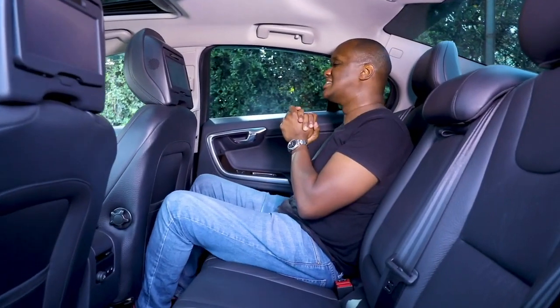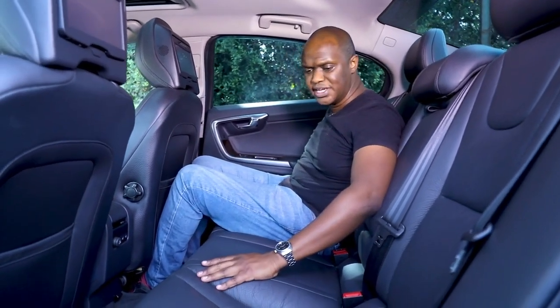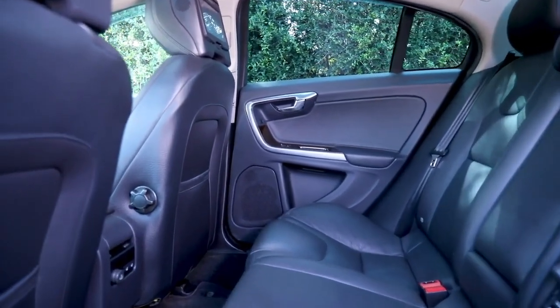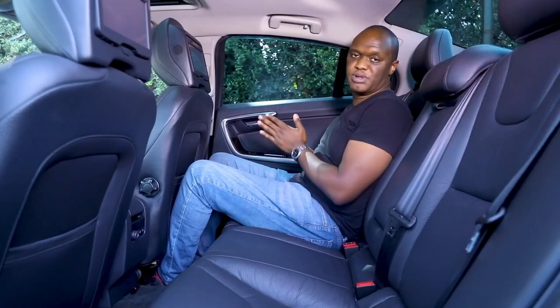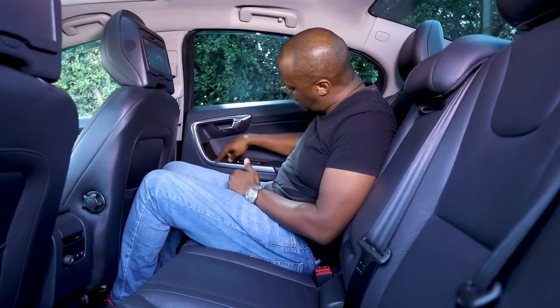But we've talked about the power, we've talked about the technology. What about the comforts? Let me jump into the back and show you guys. Coming round to the back of this Volvo, and as you can see, I am sitting in the lap of luxury. All the premium materials in the front of the car extend all the way to the back. So we have this beautiful leather interior, these very nice seats to sit inside, of course, ergonomic. They've been set to be very comfortable, very nice place to be sitting in. The rest of the premium materials in the front, of course, you still have these aluminum accents and the wood trim also extended to the back of this vehicle. So it's a very comfortable place to be, and it looks and feels incredible.